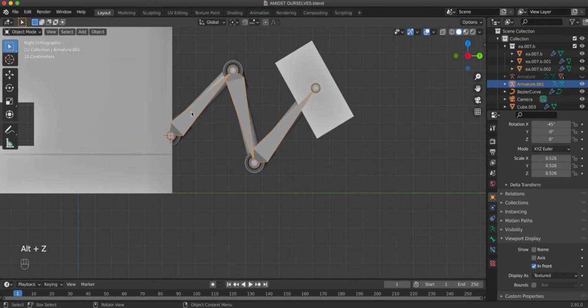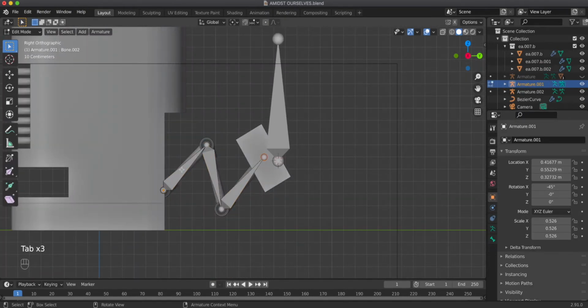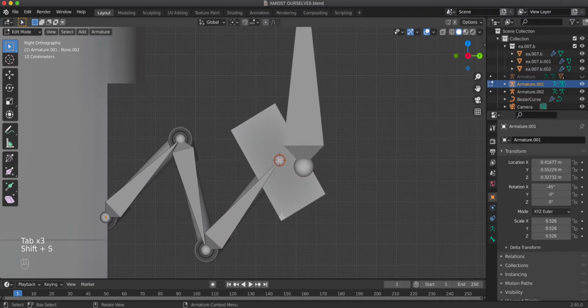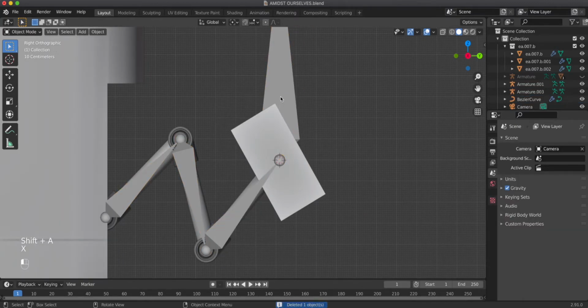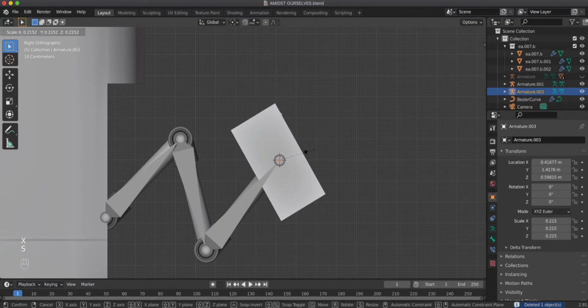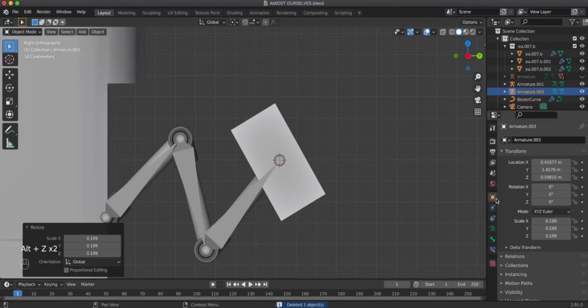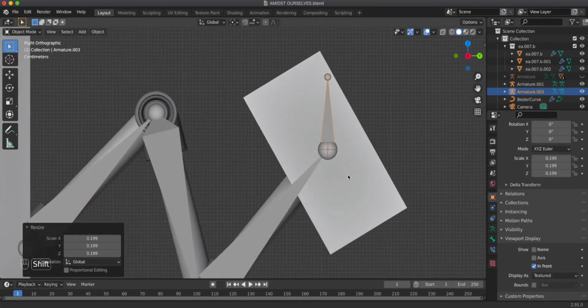How are we going to make this apply to this thing here? First we need to make something called an IK rig. So add another armature right to the top of this one here. Cursor to selected, and let's add an armature. I'm going to move it, and this is going to be the control bone, which is going to control all the other armature points. See it in front.